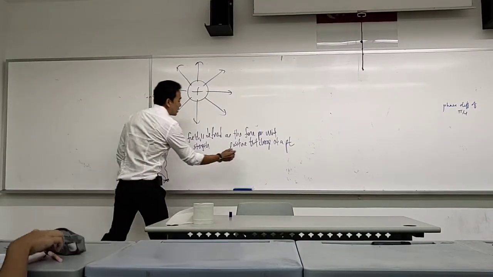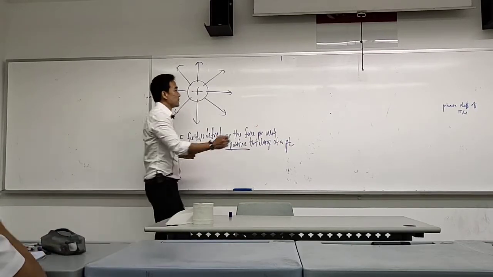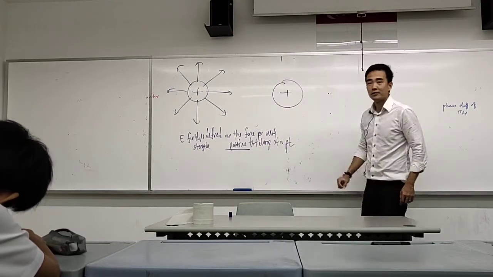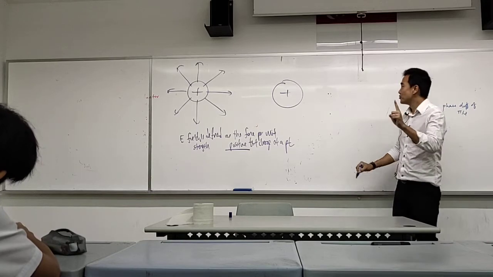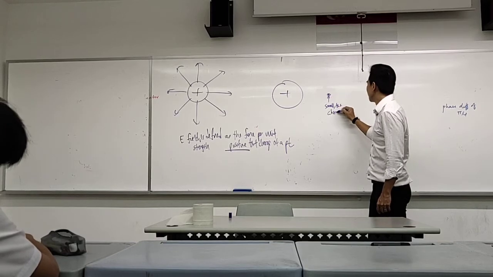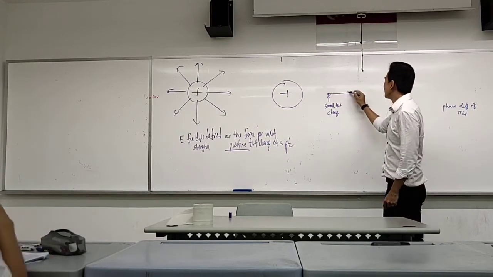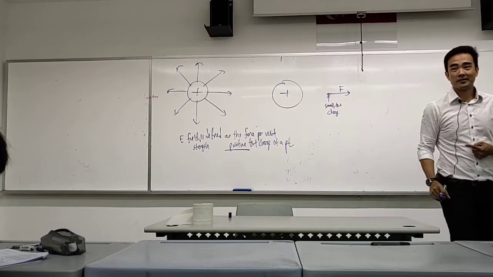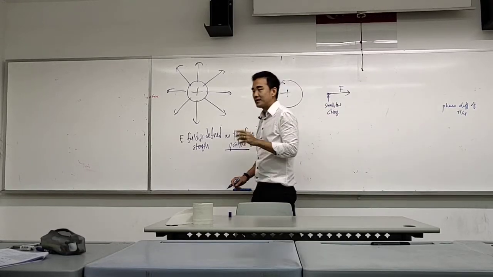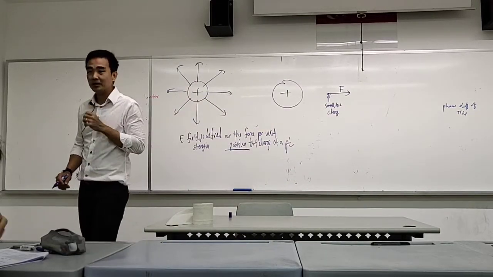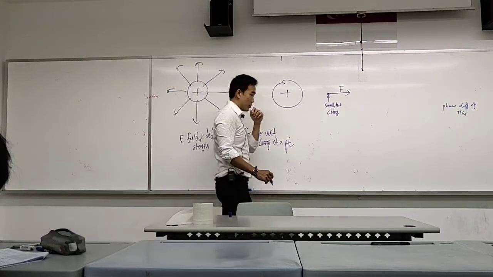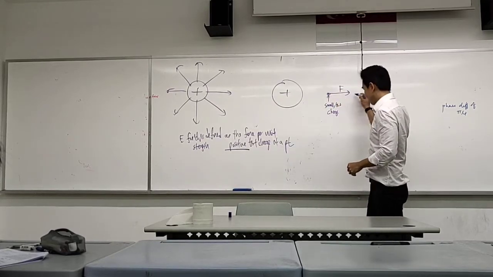Exactly. So what we define as electric field is, if we have a positive charge, how do I know how strong the influence of this positive charge is at this point? So what we do is, we put a small positive test charge, and the force on this small positive test charge, we define it as the strength. Per unit charge, that means on 1 coulomb of charge, the direction and the magnitude of the force will be the defining quantity that tells us how strong the field is. So you understand why for a positive charge, the field always points outwards, because the force on the positive test charge is this way.